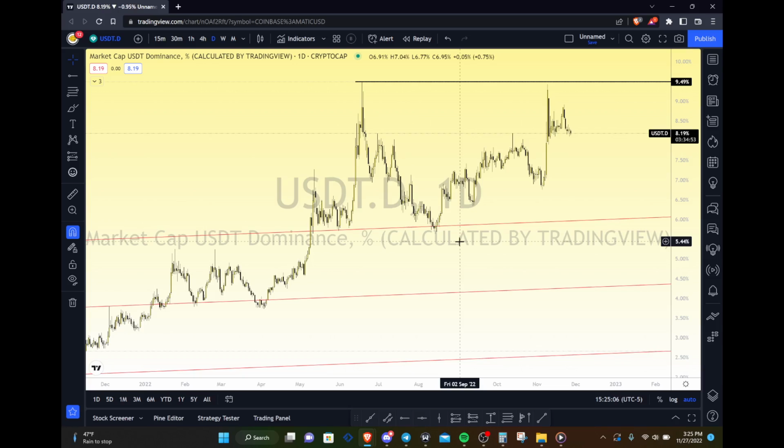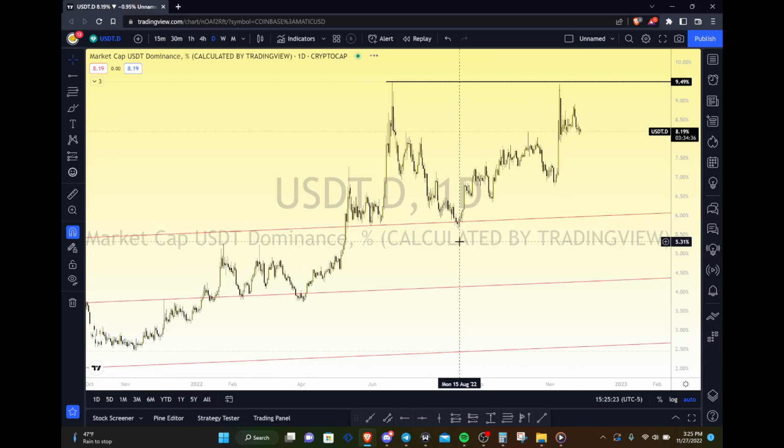As the overall environment, the overall crypto economy grows, and if Tether's going to be a part of that in the future, this will grow. The dominance chart will have to go up. Okay, so you have to keep that in mind. This must continue to rise if we're going to have a Tether dominated healthy crypto market. Now, this doesn't mean that the crypto market needs to be dominated by Tether to be healthy. It's just, as we know it now, Tether dominates this market stablecoin-wise. And if that's going to be the status quo for years to come, this chart must go higher.